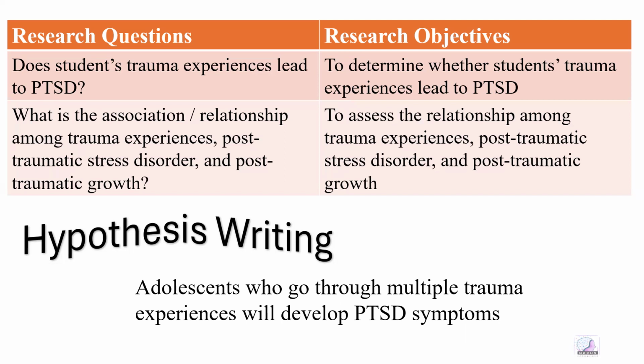But note that your research questions are broad statements that guide the overall direction of the research. So they identify the main problem or area of inquiry that the research will address. For example, a research question might be, what is the impact of social media on teenage mental health? This question sets the stage for the research and helps to define the scope of the study. So research questions are more general and open-ended, while objectives are specific. Research questions identify the main problem or area of inquiry, while objectives define the specific outcome that the researcher is looking to achieve. Research questions will be the driving force throughout the research process.